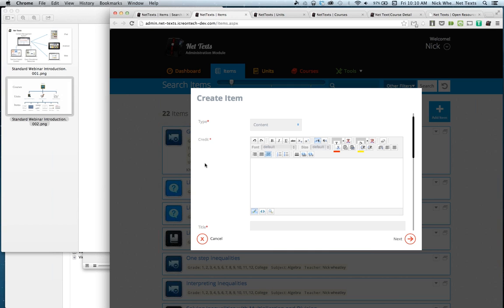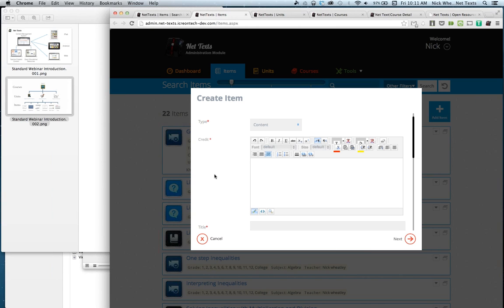Because anything that you upload to NetText and that you don't make private can be used by any other teacher, if you're using a copyrighted material, you can't really share that with everyone if it's not what the copyright license says. All the content that we do have up on the site, all the videos and PDFs and stuff that we've uploaded, are under a Creative Commons license or in the public domain. The Creative Commons license explicitly lets us use that content and upload it to our servers, and then allow students to download and distribute it in that way.